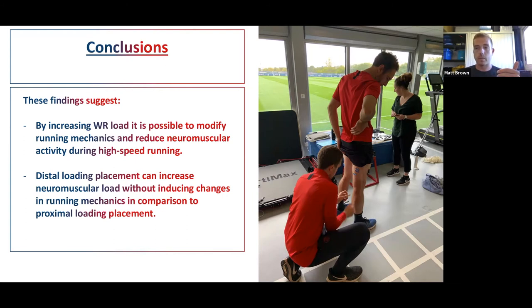What would be really interesting for me as well is we weren't able to quantify the metabolic load from this study, so the effect on aerobic or anaerobic fitness. It'd be really cool to do another study to have a look at this, because I know from personal experience and talking with the players that as well as that neuromuscular effect, wearing LILA increases heart rate, it increases the rating of difficulty that we take from the players at the end of training, and it increases breathing rate. So these are all indications that LILA can be used to increase fitness as well as strength.